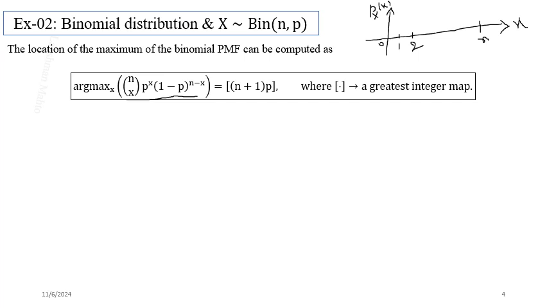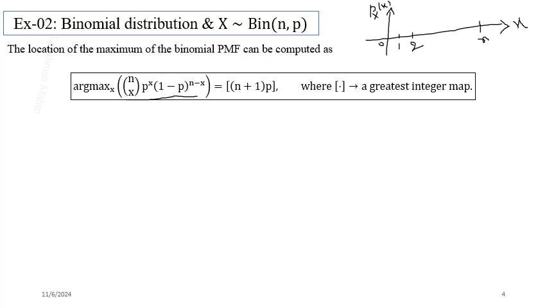So I am just asking you to compute the maximum point, where the binomial distribution will have its maximum value. Where will it have the maximum value? Not always n by 2, you will say that. Yet it is n by 2 when p equals 1 by 2. So it is not even n by 2, but n plus 1 by 2. It is coming like that in the midpoint, n plus 1.